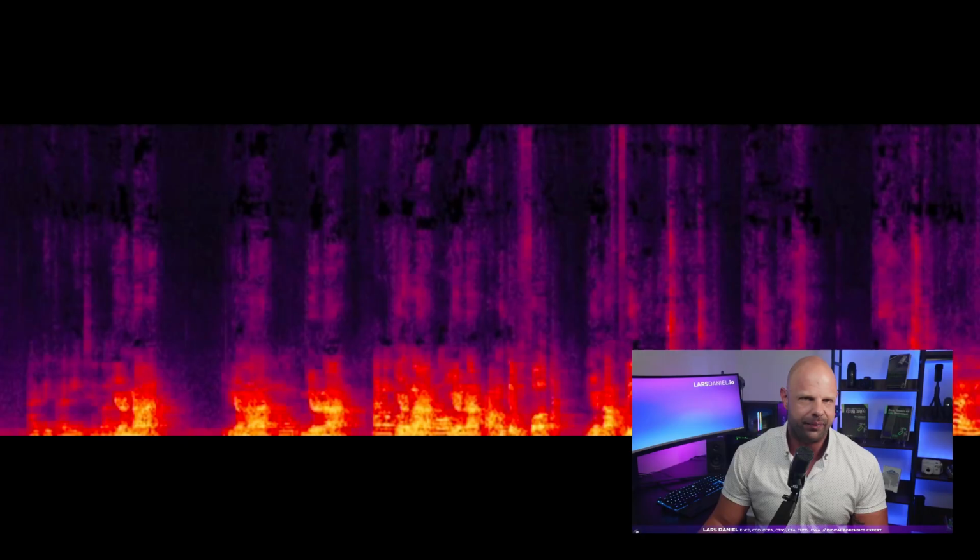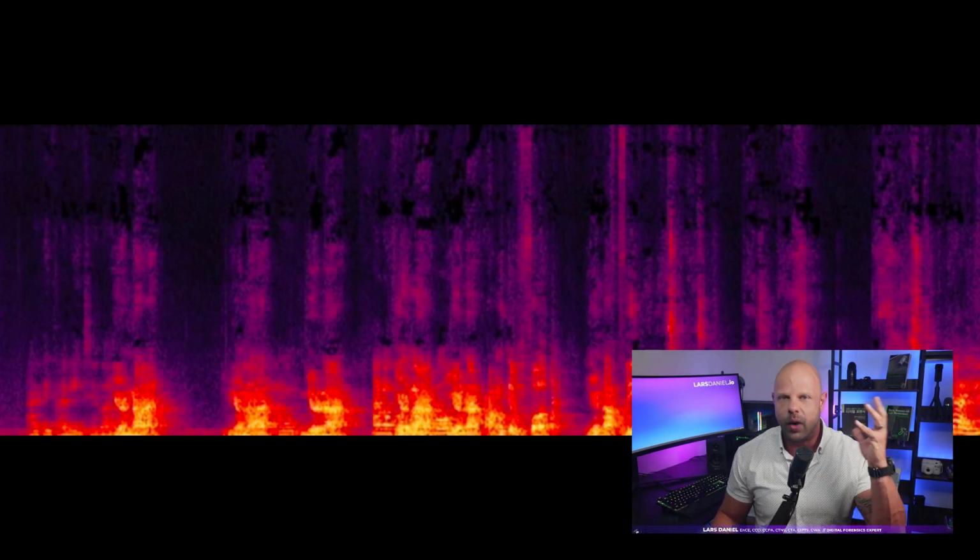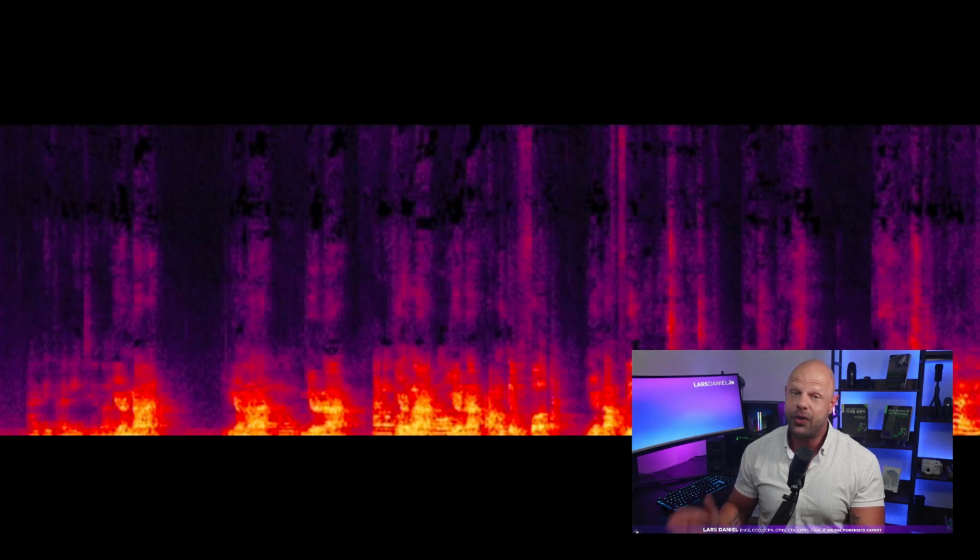So first, what is a spectrogram? Well, a spectrogram is a visual representation of the spectrum of frequencies in a signal as they vary over time. So in other words, a spectrogram is a visual representation of auditory data. You are seeing what you would hear. It displays frequency on the vertical axis, time on the horizontal axis, and the intensity of the frequency is shown using color or brightness. You see, this tool is incredibly useful in audio forensics for identifying anomalies that are not easily detectable by ear alone.